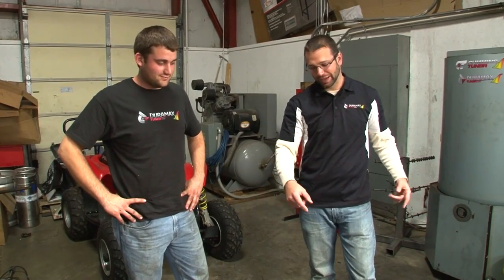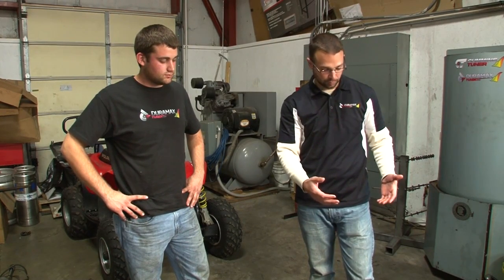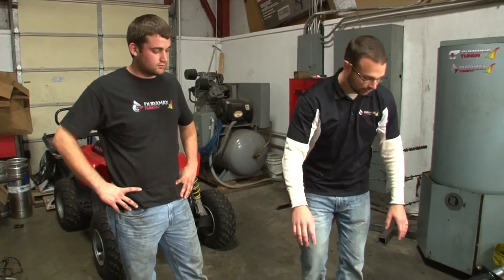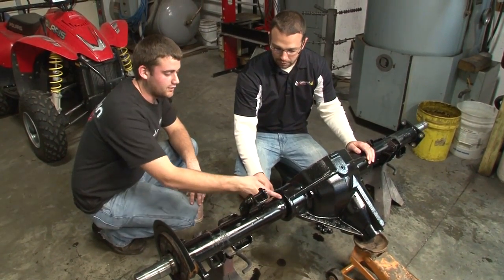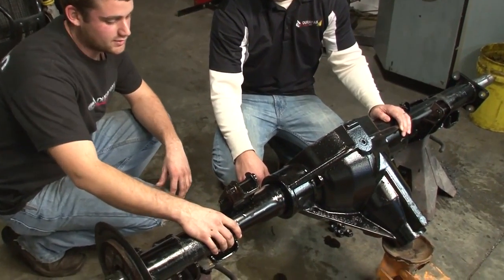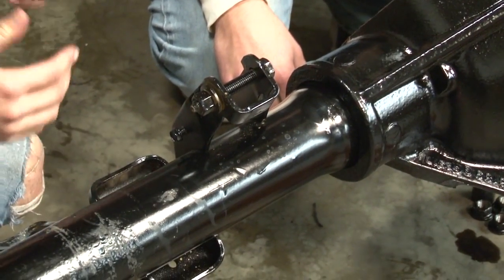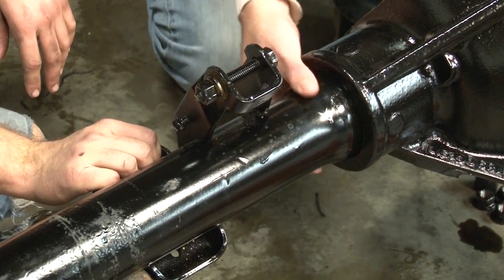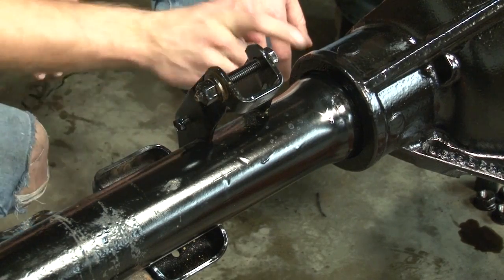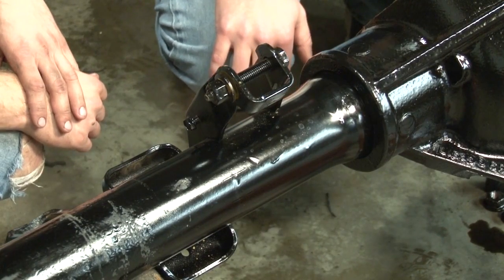Tim has drilled through both axle tubes, so we're ready to put the big axles in and assemble the whole piece. But first, one more thing we want to do while it's apart is weld up these seams where the axle tubes come into the housing. The axle tubes are actually just pressed into the housing, which gives it a weak point — a twisting point. We've actually seen differentials where they're pointed up towards the bed of the truck — they'll twist in there pretty bad. So we're going to weld that and take care of that problem before anything happens.